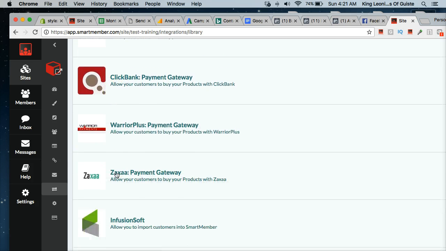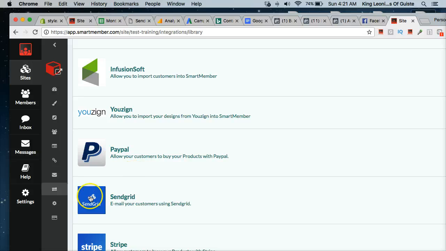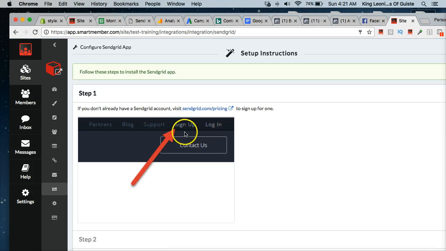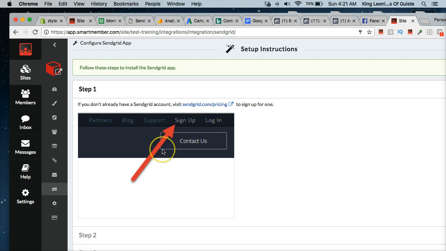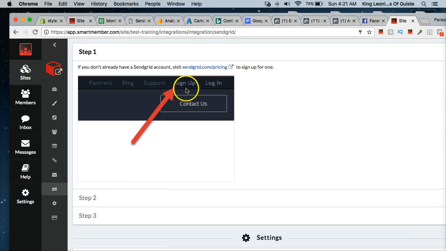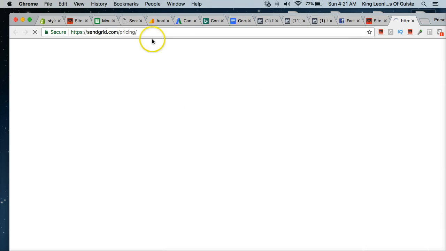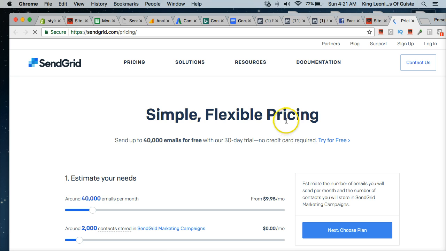It's really easy to use SendGrid for email marketing, because you can actually start mailing today without spending any money. Let's go over to SendGrid. They let you mail up to like 40,000 emails for free, if I'm not mistaken. So if you have a list of 1,000 people, you can mail them 40 times per month. Up to 2,000 contacts, there's no charge. At 3,000, then it's $10 for you. That's when you have to start paying to store your contacts on SendGrid.